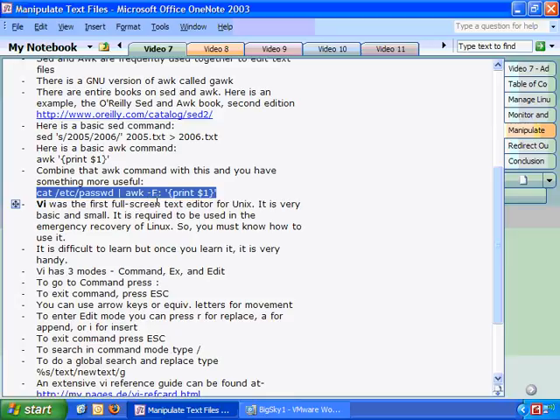The positional parameter in etc password, the very first one, is the username. So here you're saying print the username, and then the field delimiter is the colon. Every field in etc password is separated by a colon. So this would print out the username, all the users on the system, in one command. And then I could send that to a text file, and I could do whatever I want to do with it. So that's just an example of how to use awk. And we're going to do that command here in just a minute.